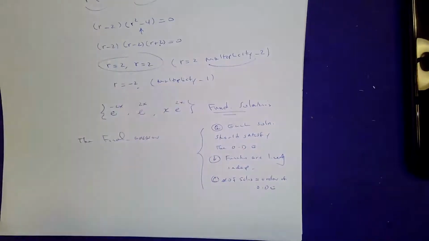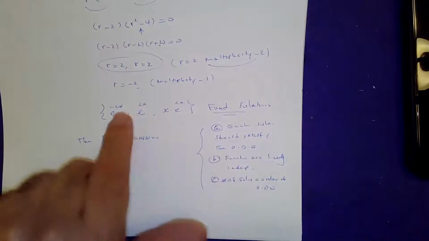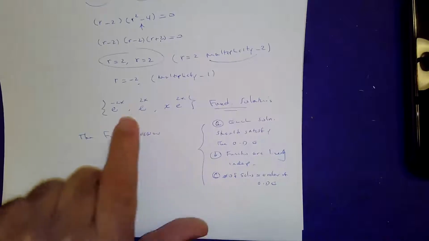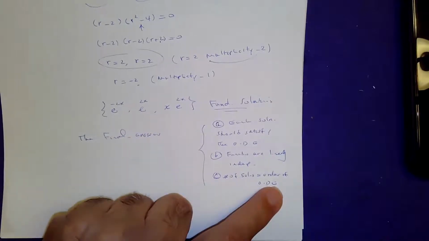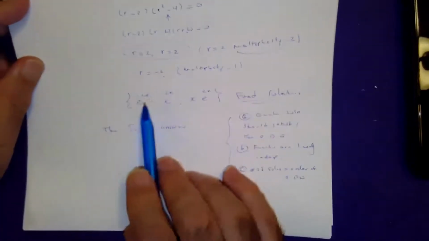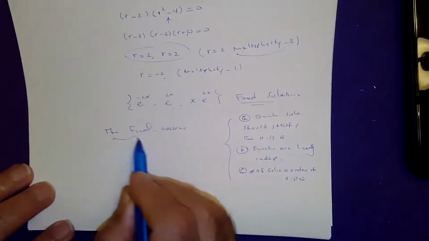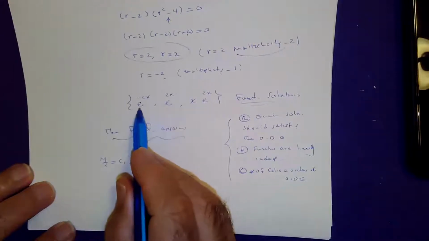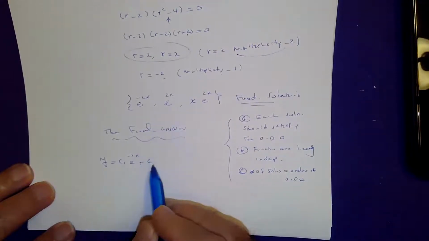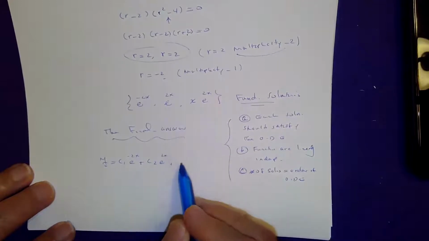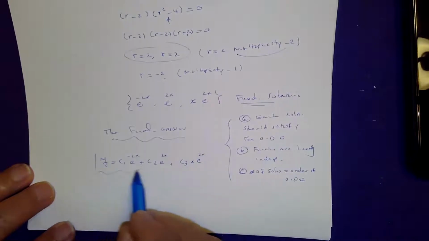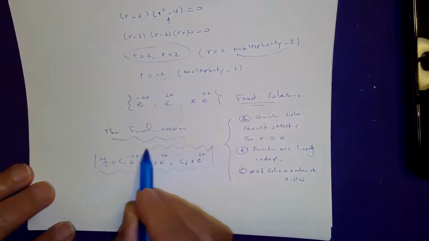So these are 3 conditions for a bunch of functions to form fundamental solutions. Each solution should satisfy the original equation. They cannot be combinable; you cannot combine any of these. And the number of solutions must match the order of the differential equation. Notice the order was 3, so I came up with 3 fundamental solutions. So the final answer is a linear combination of these. What does that mean? Multiply this by a scalar, multiply this by a different scalar, and this by a different scalar like c, and add the answers up. This is called linear combination.